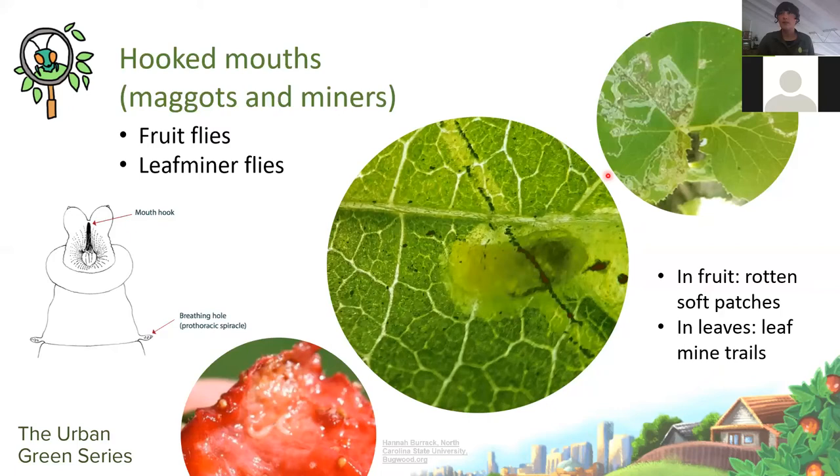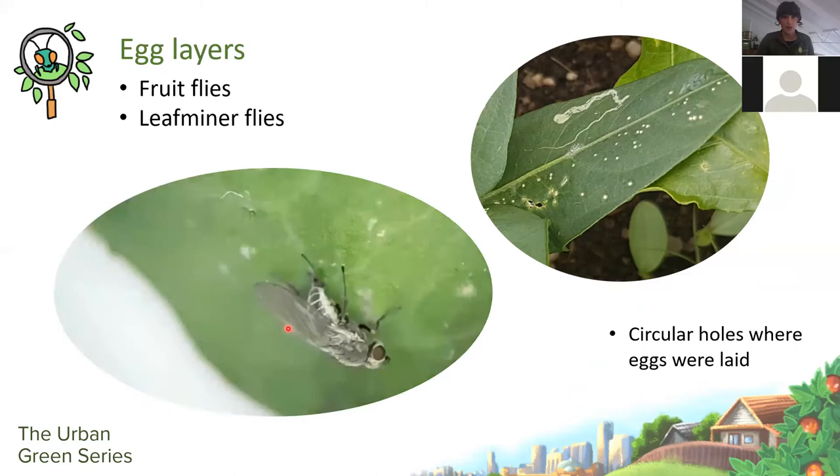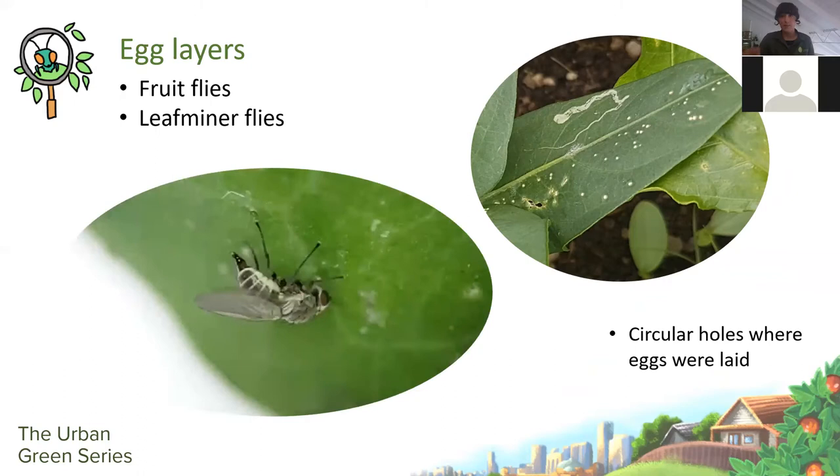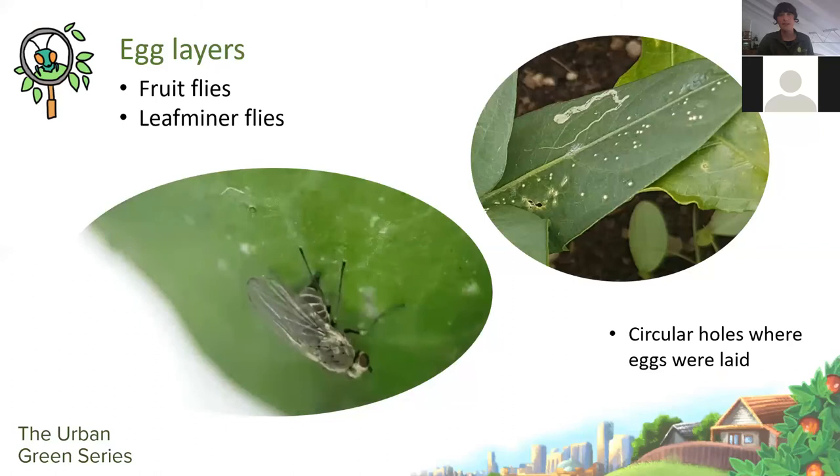And when these guys grow up, the adult flies can create another kind of damage. In the case of leaf miner flies, the mums lay eggs in the leaf. They also feed from the leaf by using their ovipositor, which is this little black bit you can see that she's stuck down into the leaf. She jabs it around, breaks up the cells, and then steps back to have a sip of the good plant juices that leak out. And it creates these perfect little white circles on a leaf, which we call stippling damage. So that's a sign of leaf miner fly activity.